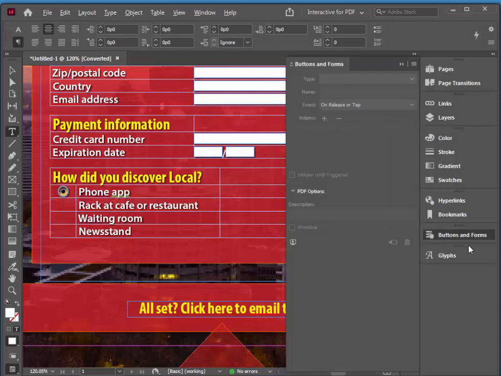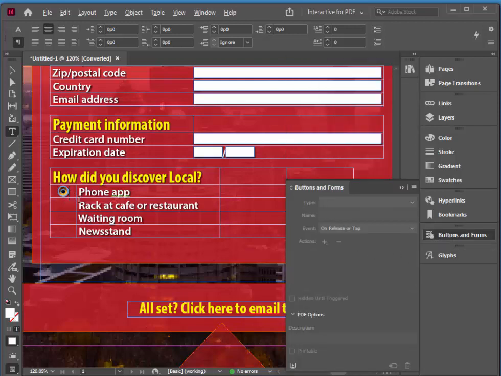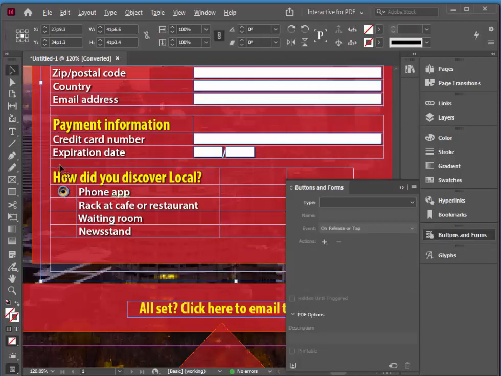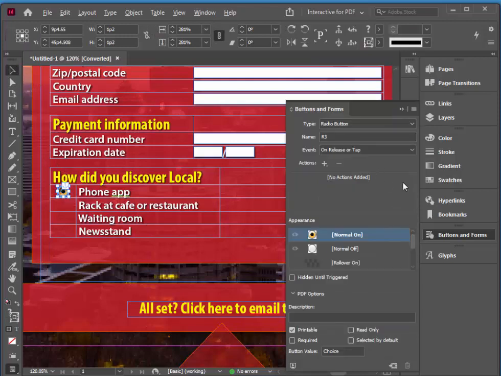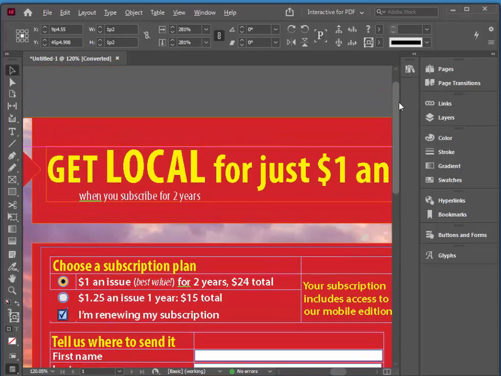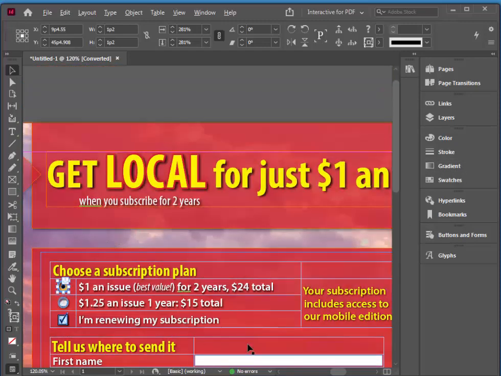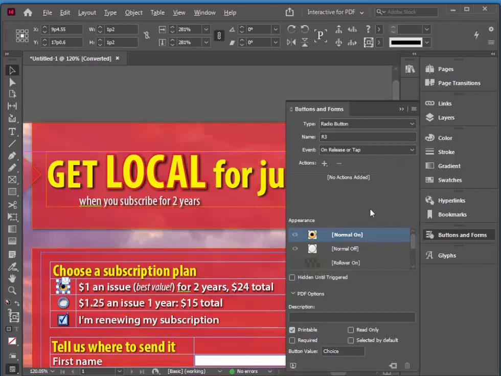For my buttons and forms, I presently have R3 selected here for a name. Now if I go back up here to the top of my form, select one of those, that's also R3. So basically, if they all have the same name, then you can only select one of that name. So this one will turn off when I select this one, and vice versa.